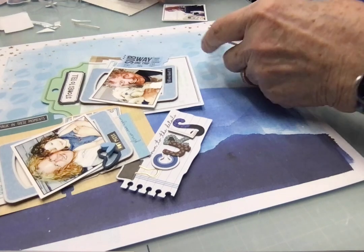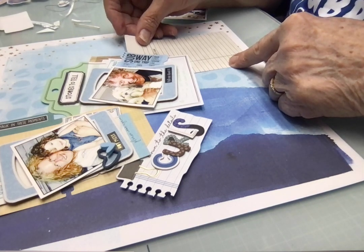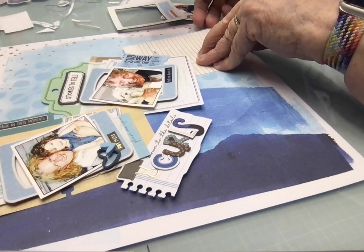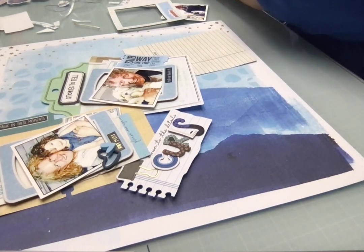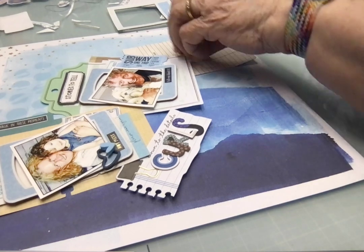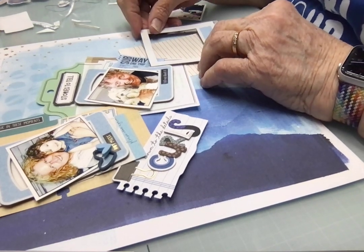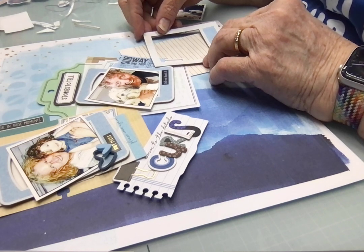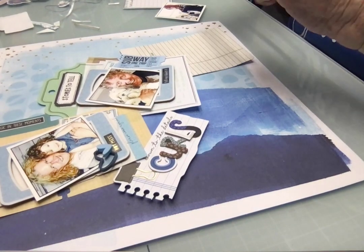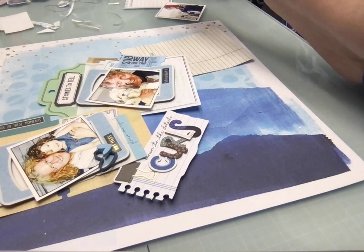So here I have this library card I was going to put down right under Katie's, maybe going at a different angle from the angle of the frame. So I'm going to do that, and instead of a bit of foam at the top, I'm going to put it down at the bottom, and I'm not going to stick it. And I'm going to put the frame kind of like so that this overlaps it. And then we'll see how the photo fits in it, or if it does.